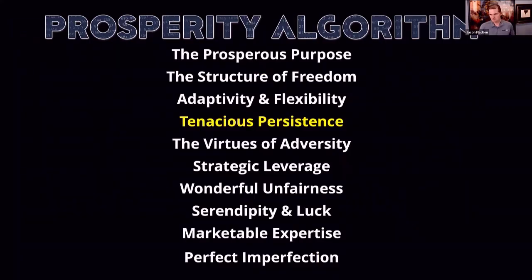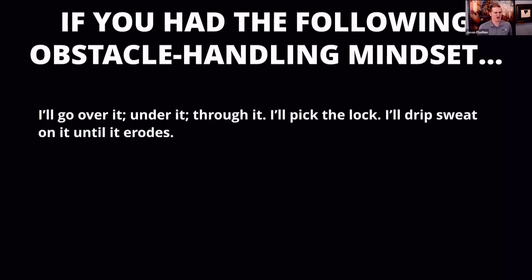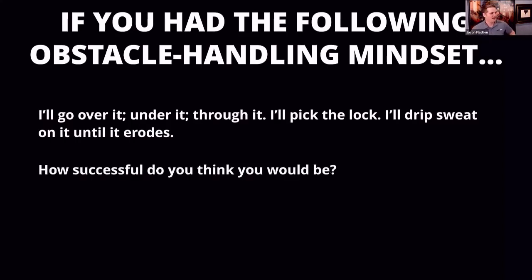Tenacious persistence. I want you to imagine that you had the following obstacle handling mindset. So listen very closely. I want you to imagine the following. When you were encountering a challenge or something that was trying to hold you back, imagine you thought about it this way. You looked at it and you said, I'll go over it. I'll go under you. I'll go through you. If it's locked, I'll pick that lock. If I got no other option, I will drip sweat on it until it erodes into sand, and then I will walk over it. If you had that type of obstacle handling mindset, how successful do you think you would be? Answer, very successful.